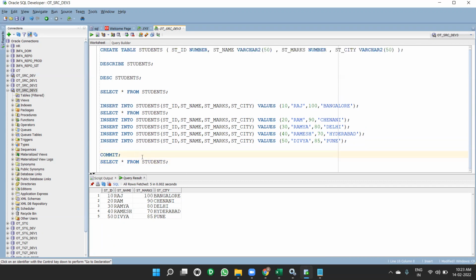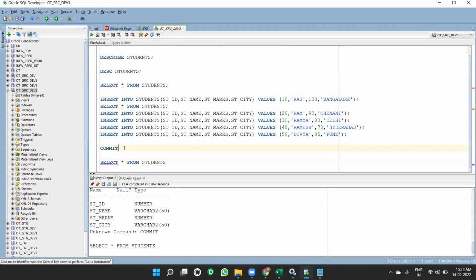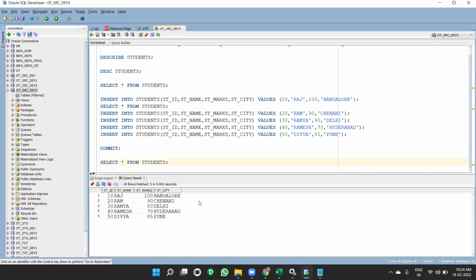Suppose I'm not ending with a semicolon and I try to execute. Sometimes it will execute, sometimes it will not. So always use a semicolon for each and every line. Then click on this line and execute, and only that will execute. Otherwise, you just select this and execute. Anything is the same, but this is easy. That's it. Okay, clear, please.